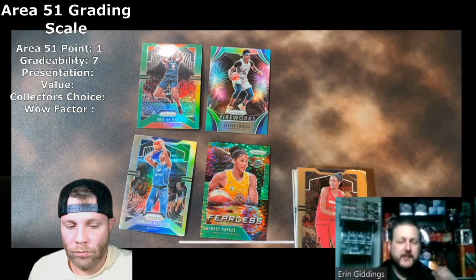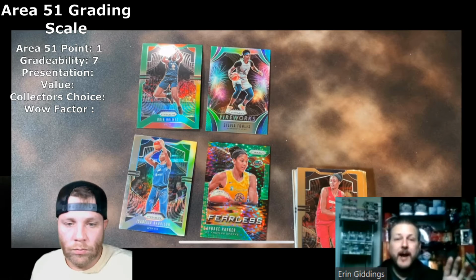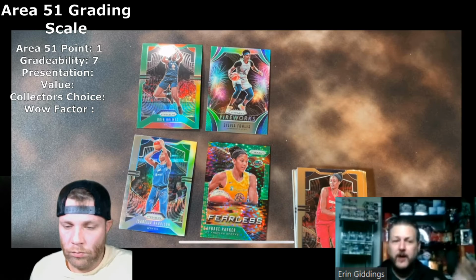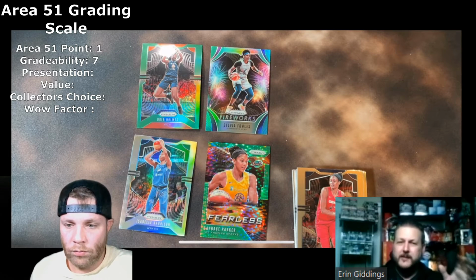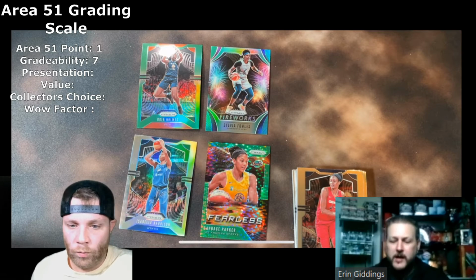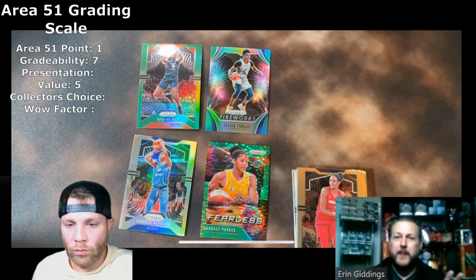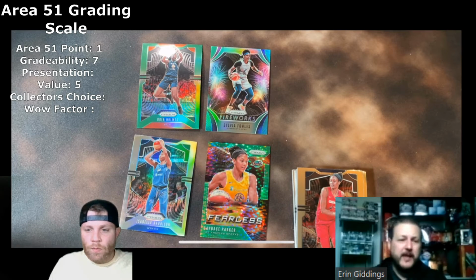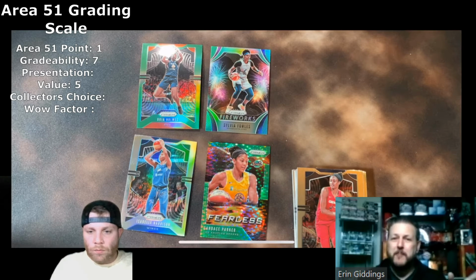So with that being said, I think the value here is good, but I don't think it's anything to write home about because you still need the low-numbered big hits to really get much value out of the product. So I'm going to go with a 5 here because you can pull big money, unlike the Draft Picks baseball product, which we previously reviewed, where it's really hard to pull big money out of that. You can hit it rich with this by getting a blaster.